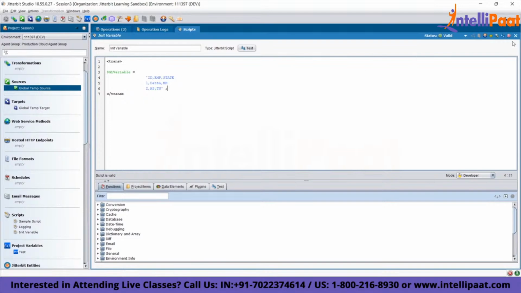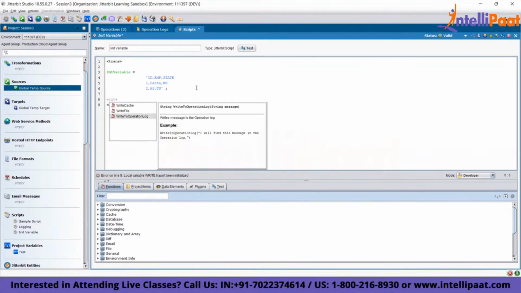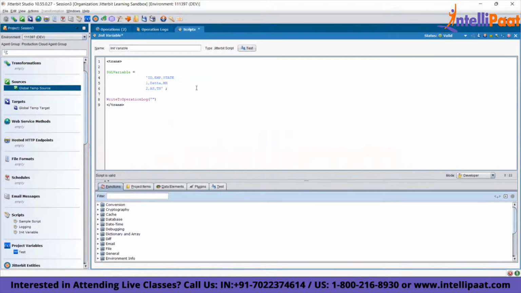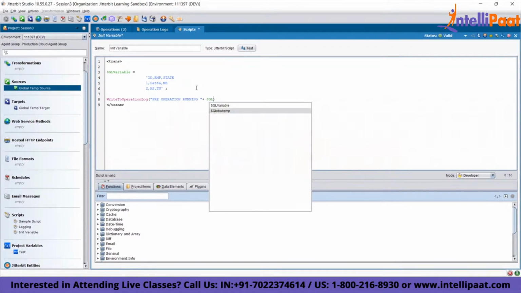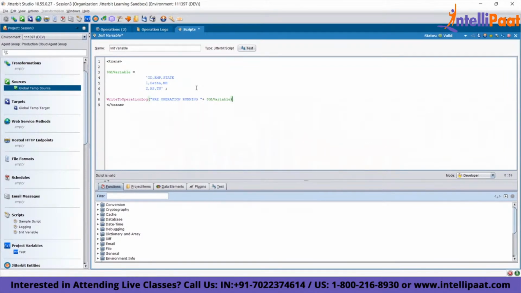So now we have initialized the variable. Before even sending it to transformation, I would like to print it. Pre-operation running, I would like to see my variable, how this data looks, right? Because very soon we are going to transform it. So this is the initialization script and the printing script is done.